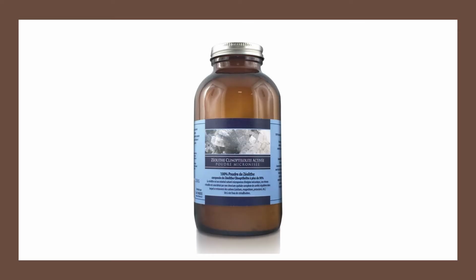A clinical study on 33 men evaluated the ability of zeolite clinoptilite to increase the heavy metal urinary excretion. To be included in the trial, the men had to test positive above a predetermined threshold for at least 4 of the 9 metals in the urinary test, i.e. aluminium, antimony, arsenic, bismuth, cadmium, lead, mercury, nickel and tin.